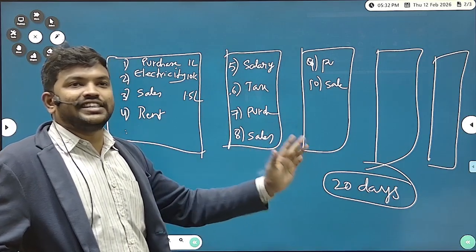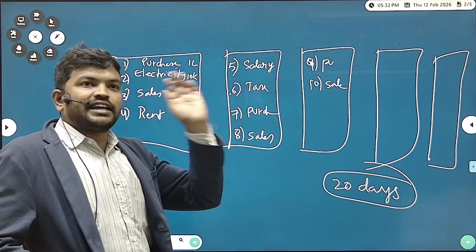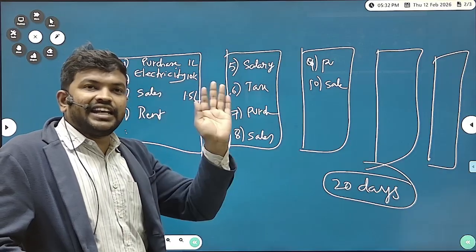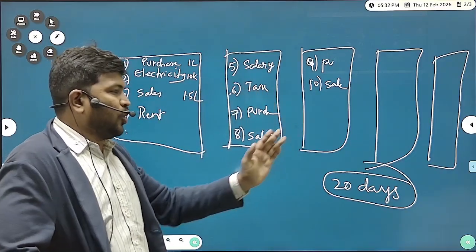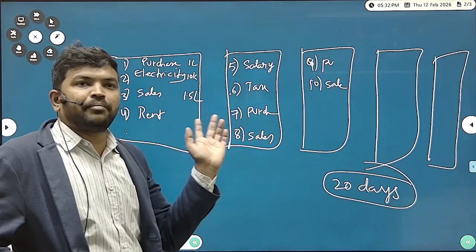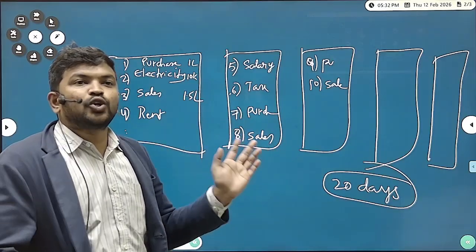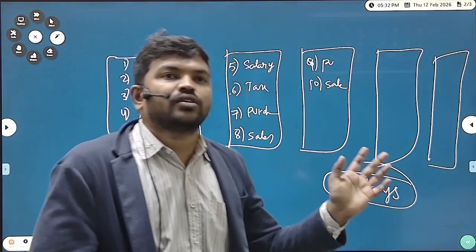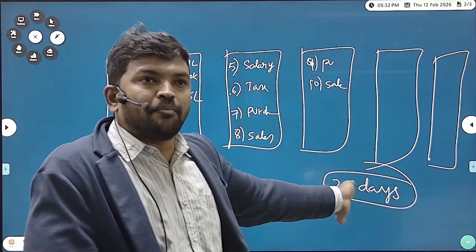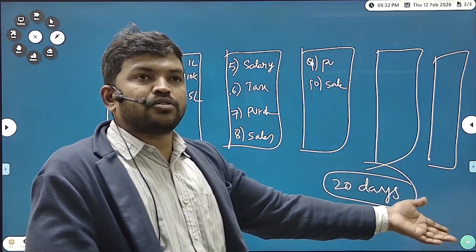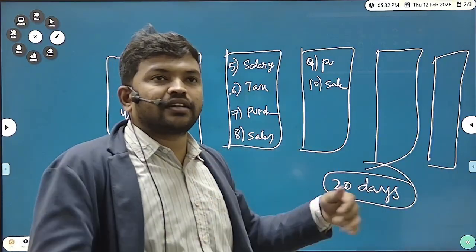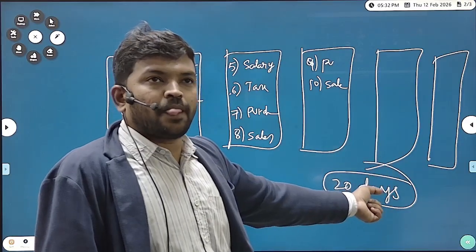Okay, now 20 days is fine. Take the example of some 300 days. After 300 days, you want to know the purchase figure or sales figure, or what payment I have made towards salaries. As a proprietor, you want to know the amount, yes or no? Or if it is a partnership firm, partners want to know the amount, because two or three people are doing the business combinedly, but one of the partners wants to know.